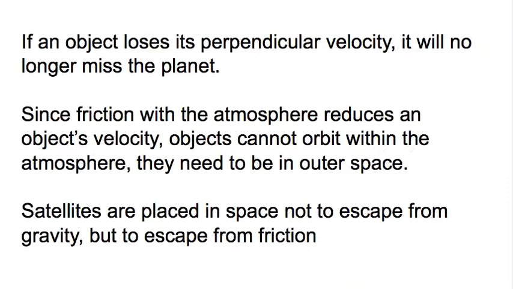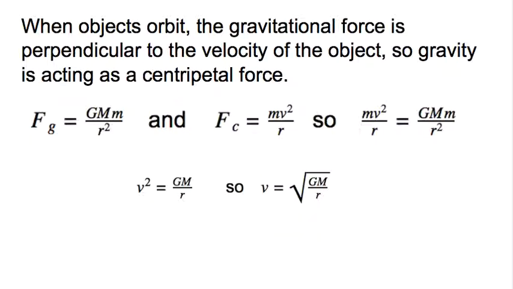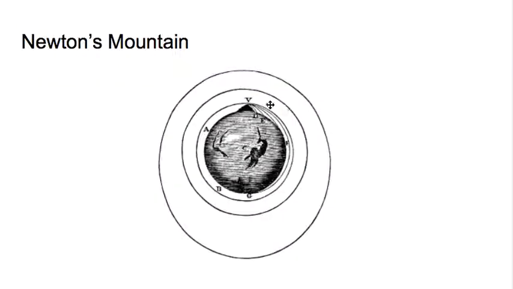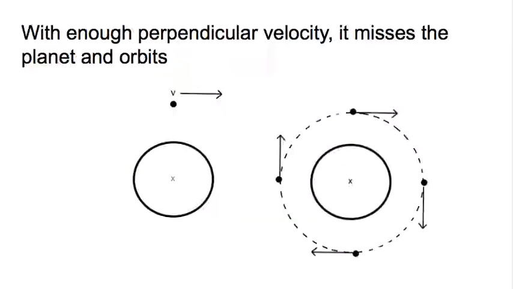Now, let's think about this though. The force of gravity is equal to the gravitational constant times the mass of a large object, the planet, times the mass of the small object that's being attracted to the planet, divided by the square of the radius, or the distance between the centers of mass of the two objects. But if we look at this picture, you notice that the object is traveling this way, its velocity is this way, and the gravitational force is this way.